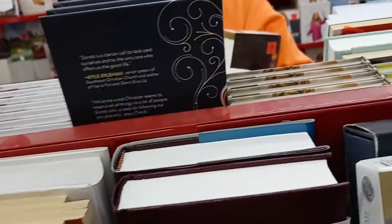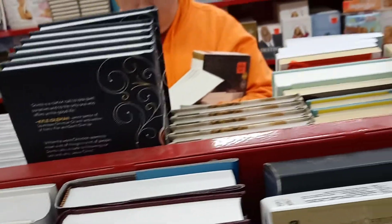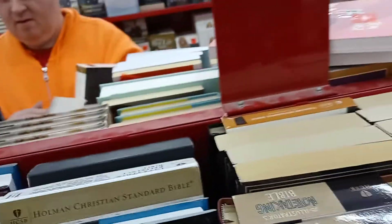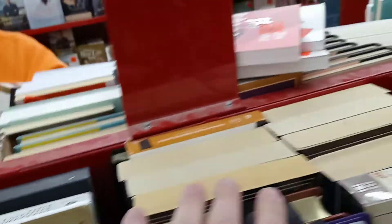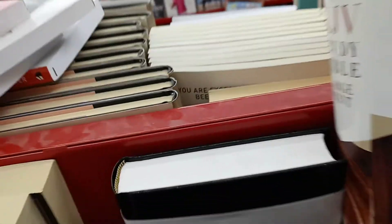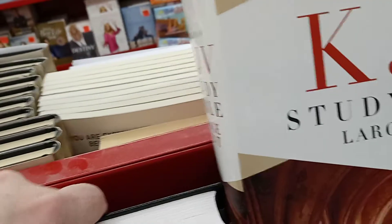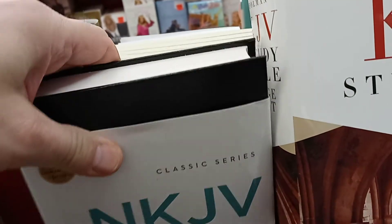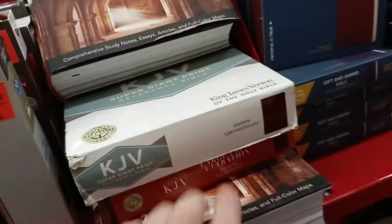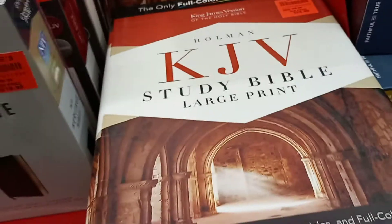And then they got this one here I like — it's a pew Bible, but it's a really nice translation. Not that one — Deluxe Readers. There you go, MKJV. There it is. Yeah, it's a pew Bible too. Giant reference. Pew Bible, black hardcover. Then they got this gigantic study Bible, hardbound, and up top here the giant print. This is a great Bible but they want 30 bucks for it — I'm not paying 30 bucks for a hardbound.